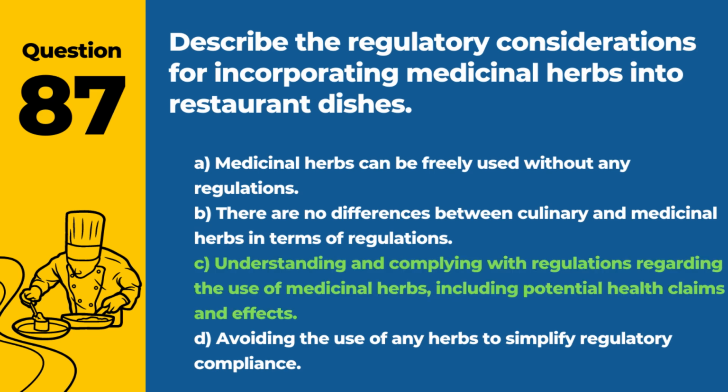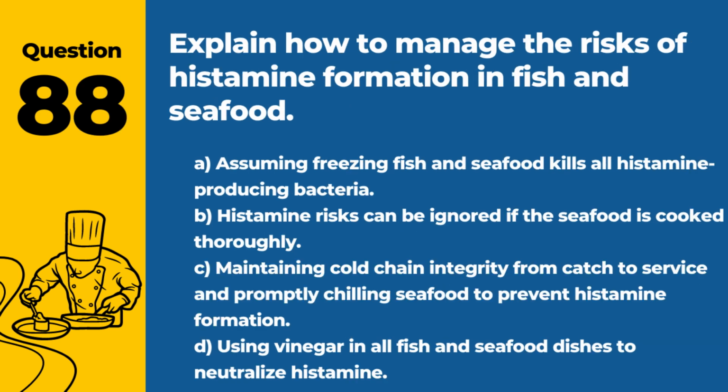Answer C. Understanding and complying with regulations regarding the use of medicinal herbs, including potential health claims and effects. Incorporating medicinal herbs into dishes requires careful consideration of regulatory guidelines to ensure that their use is safe and compliant. Question 88. Explain how to manage the risks of histamine formation in fish and seafood.